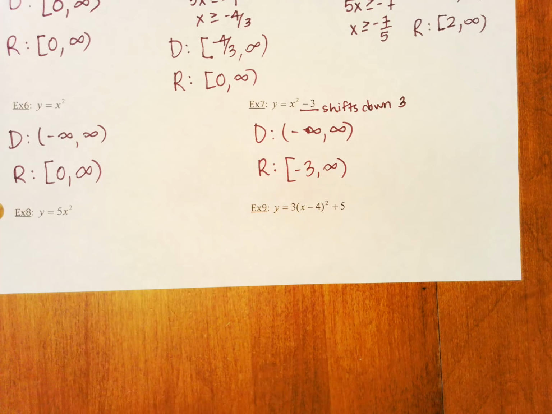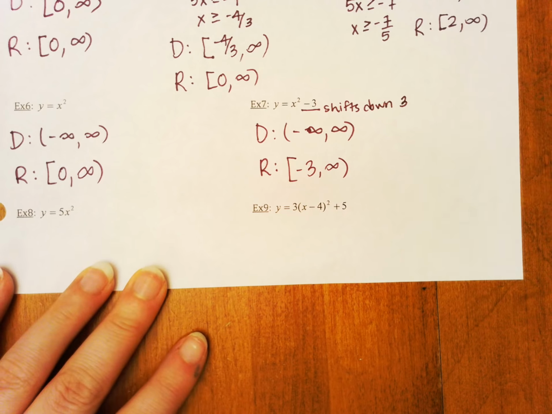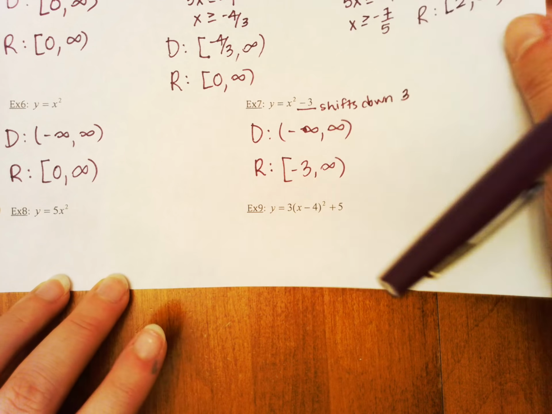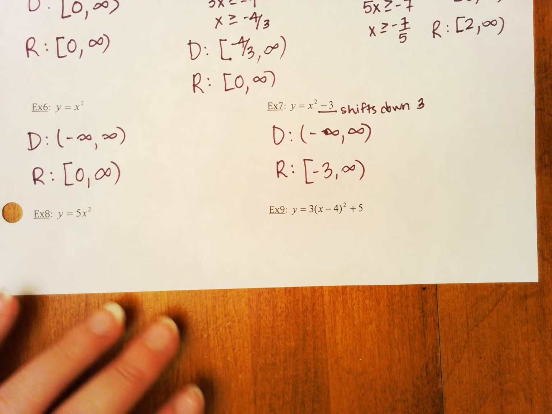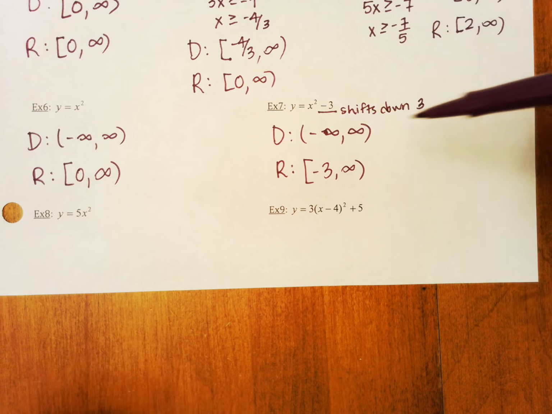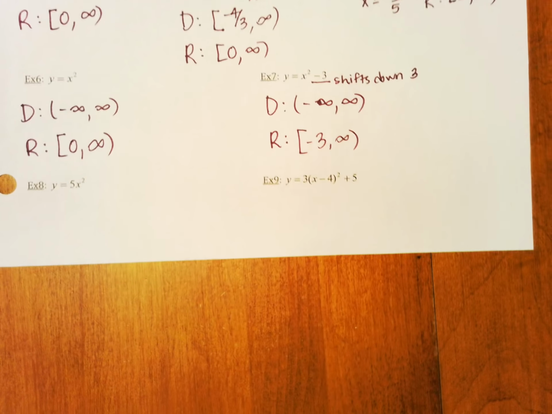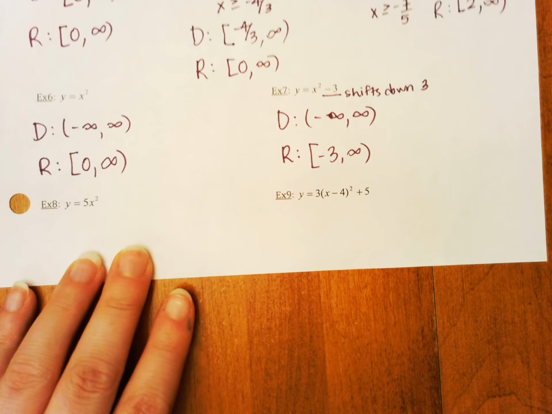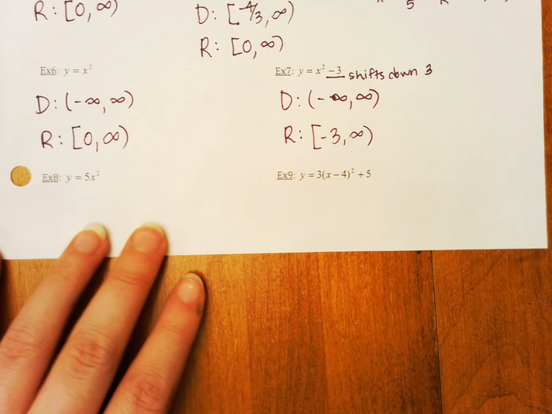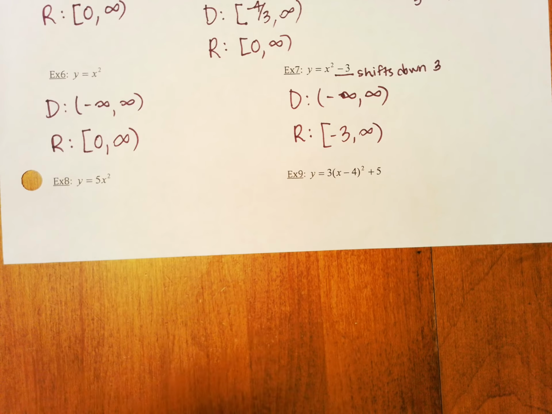And again, I like to do this with our transformations because I think that it makes the most sense. But you can always try to plug in some numbers and see if you can come up with a range that way. But if you think through it, what numbers am I actually getting out, and starting with 0 and 1 and -1, that kind of helps frame where you are with your range.